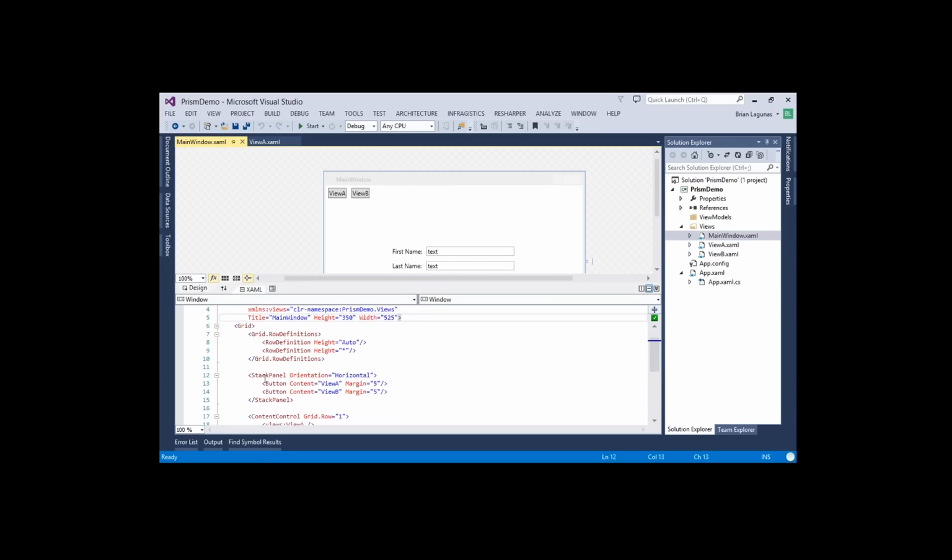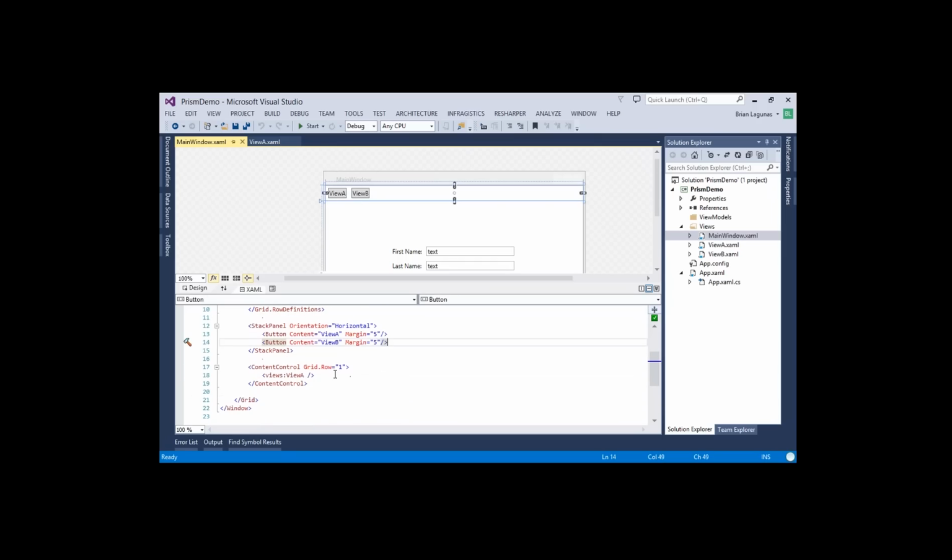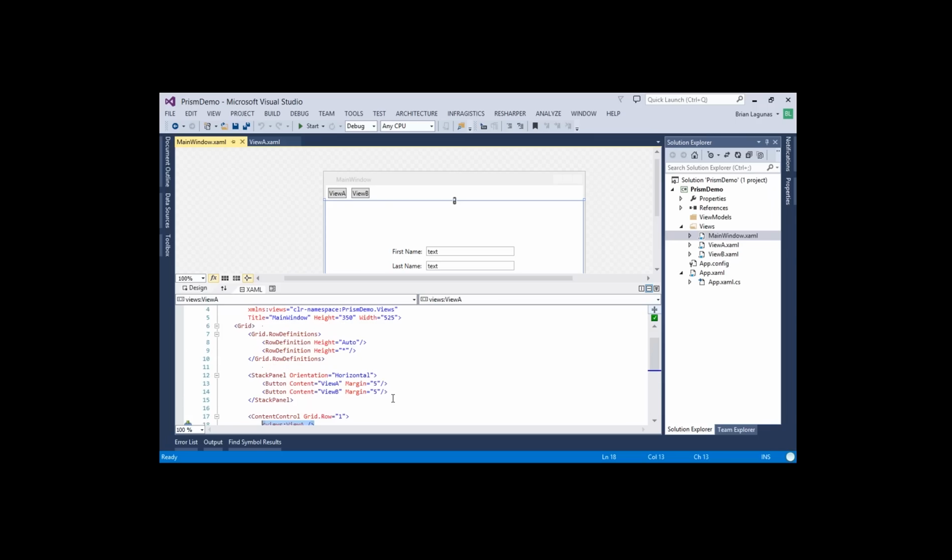We have some buttons at the top because you already know that I'm going to use these. You're already saying, oh yeah, you're going to use those for navigating to different views, and you're absolutely right. We're going to start navigating to view A and view B. And we also have a view A already defined in this view, right? So it's a view inside of a view because that's kind of how it works.